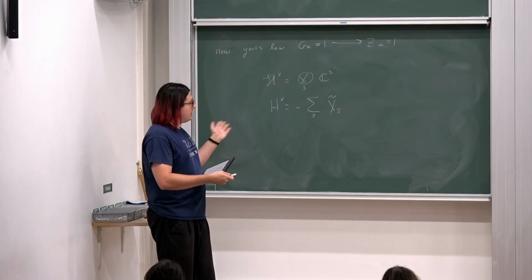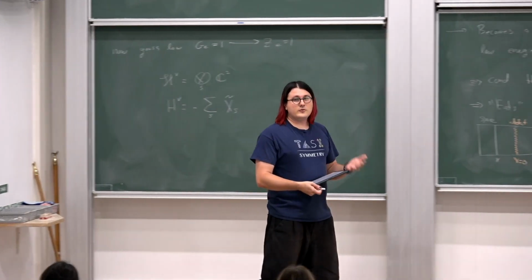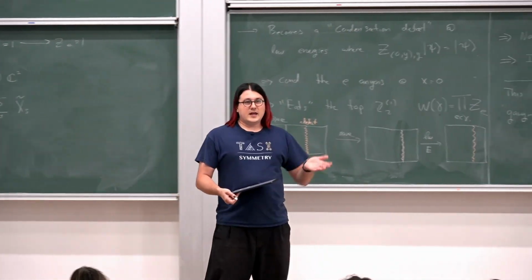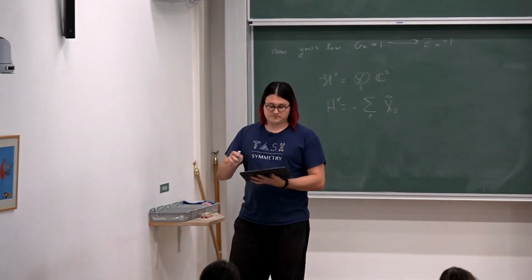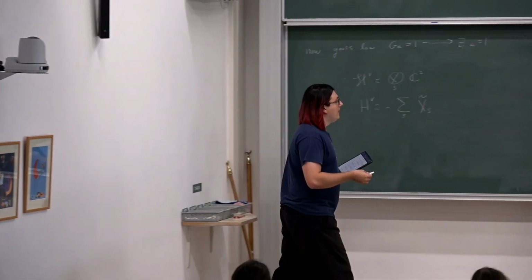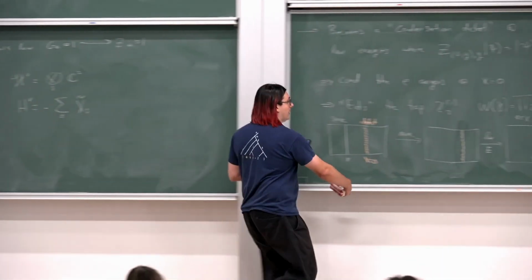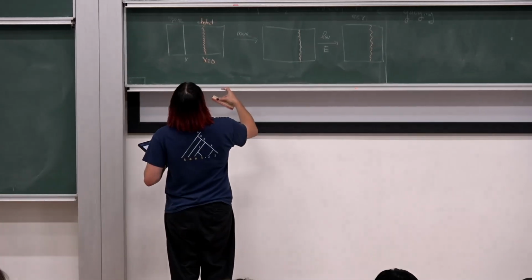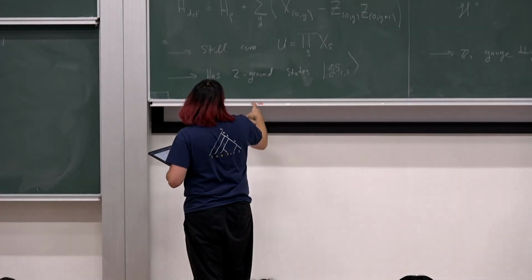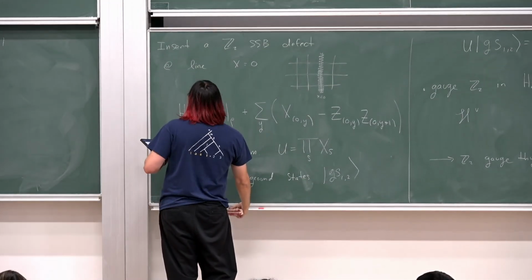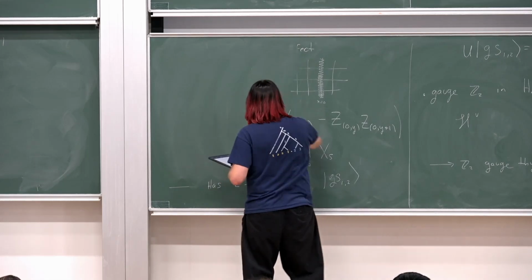So we saw that if I started with the paramagnet and I gauged the Z2 symmetry, I got the Z2 gauge theory. And it had a new Z2 one-form symmetry. And if I gauge the Z2 one-form symmetry, I returned back to the paramagnet I started with. Okay, excellent. Okay, so that was gauging the one-form symmetry everywhere in space. You could call it zero gauging. Now I want to higher gauge the one-form symmetry.